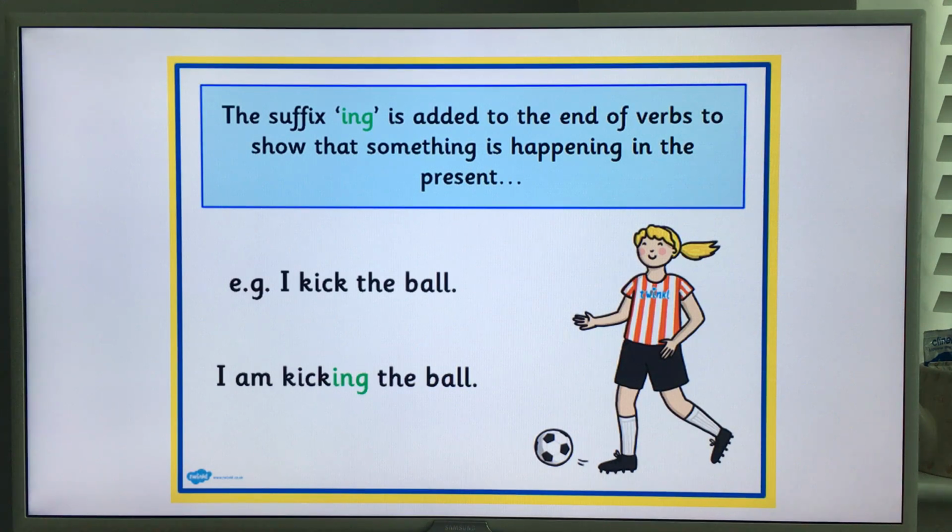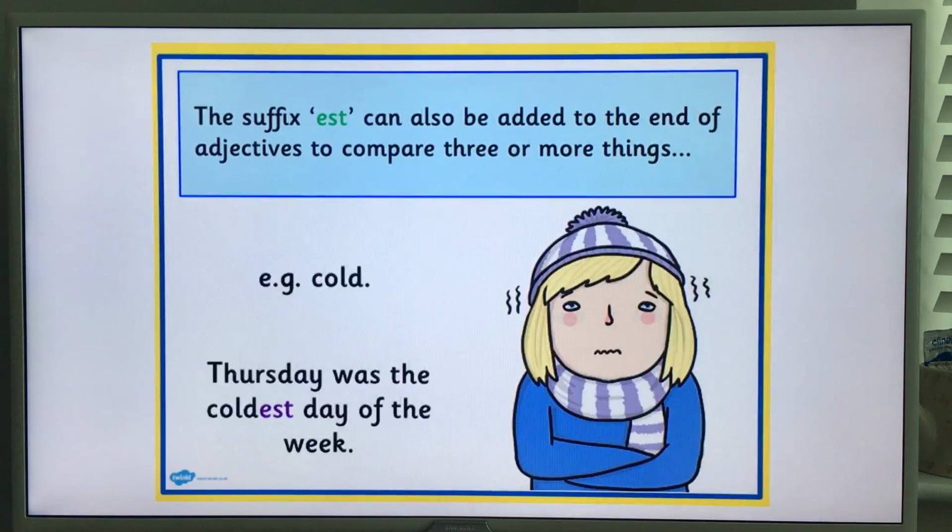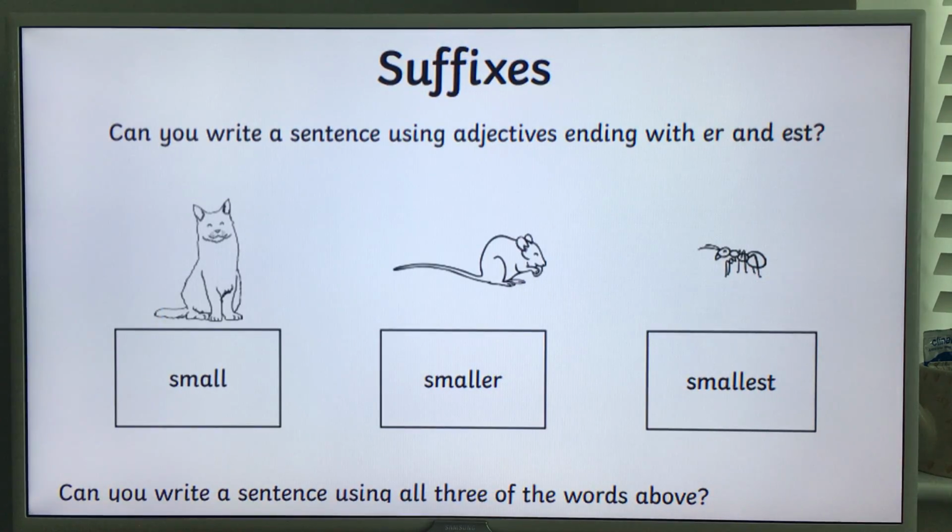If you look on the school website under Friday, you'll see that there is a PowerPoint. And there are these slides on that PowerPoint, but there are also some examples for you to have a go with. So I'd like you to pause the video and have a look on there for me, please. Once you've done that, you'll also find that there are two sheets for you. Both of those again are on the website.